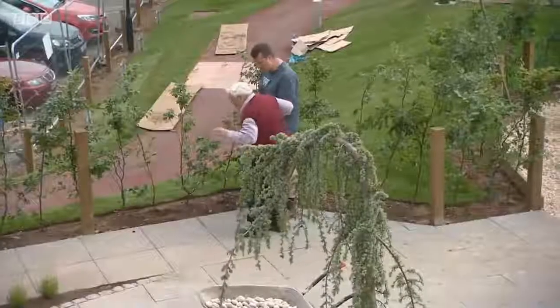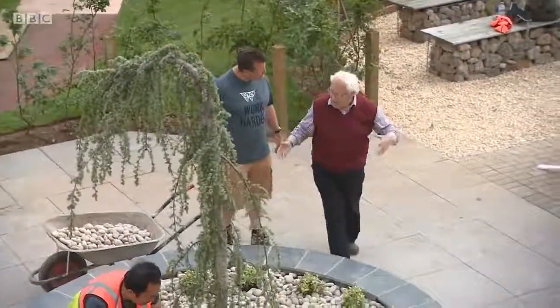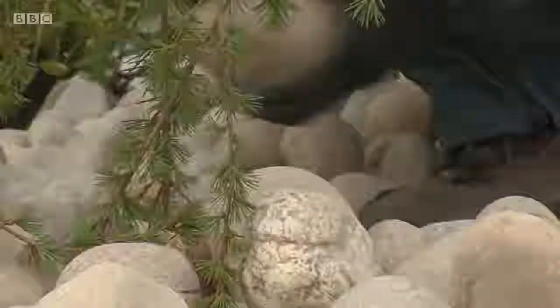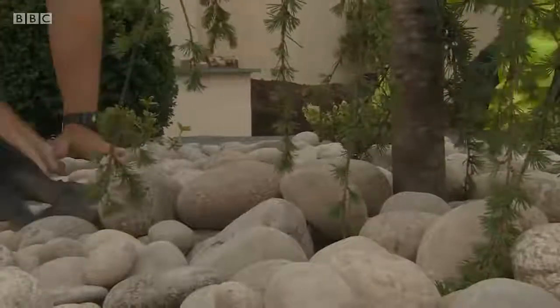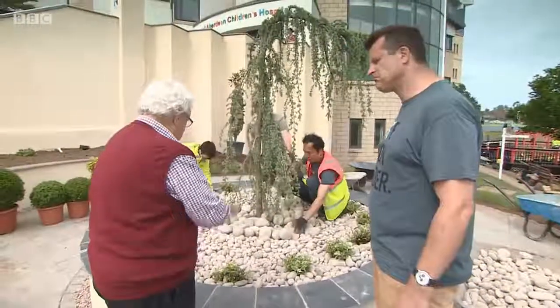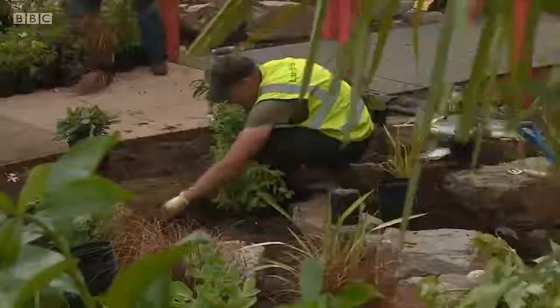Now then, there's another one over here, maintenance. We all see this finished and it's looking gorgeous, but things start to grow and things start to get out of hand. But where you can actually save on maintenance, and here's a classic example, the soil's all made up. The fabric goes in there, the plants are in round, there's wonderful trees in, and that'll stop any weeds coming through. So much easier for everyone, and it looks tremendous. So you've cracked it. You've got the money sorted and you've got the maintenance sorted. Good stuff.